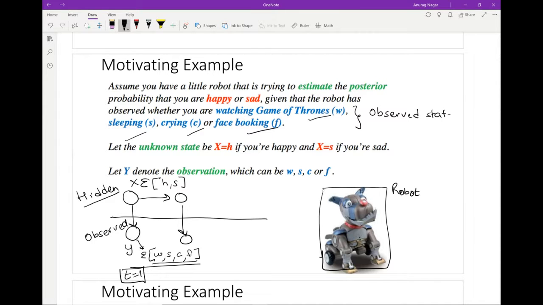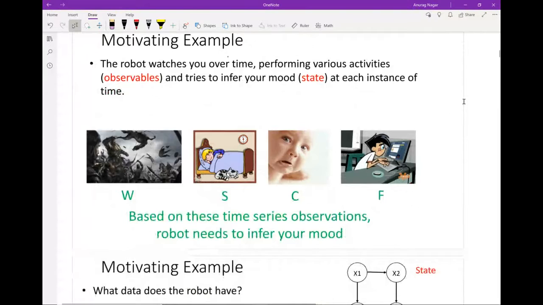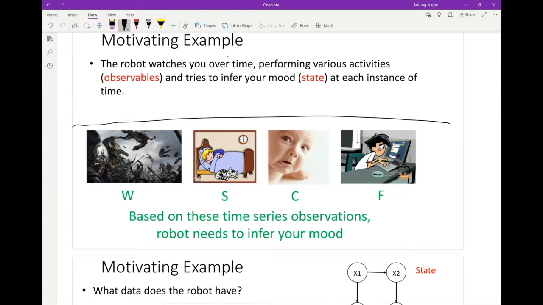Another way to say that is you always know the observed state. There is no ambiguity about it. And then the unknown state or hidden state, which is this and this, you do not know that. There is no doubt about it. You do not know the hidden state. You have to understand these terminologies before we proceed further. One of the examples could be the robot is watching the person. Like I always say, this is observable and this is hidden.